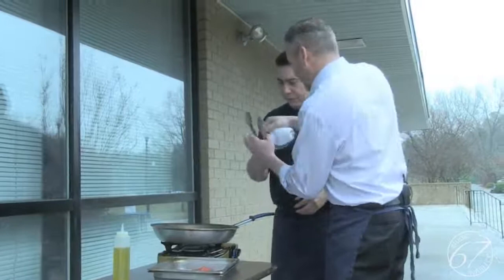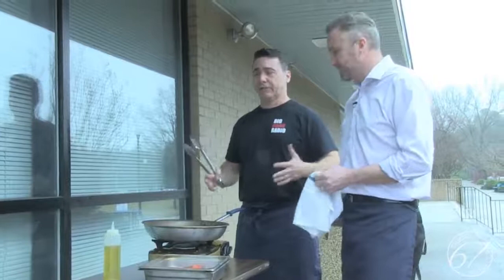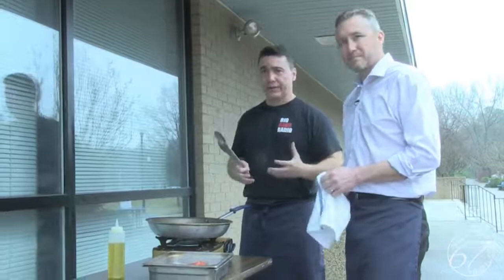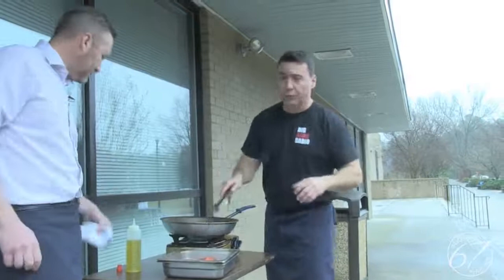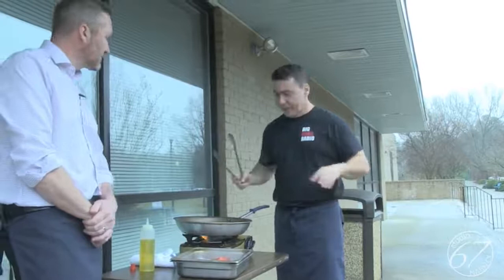We're going to get this salmon nice and hot in here. So, one of the tricks about cooking any kind of fish, if you want to get it nice and crispy, is get your pan hot. If you start with a cold sauté pan, you're not going to get that caramelization, that crust that the fish should get. Now, some fish are going to benefit from having a nice crust, some fish are not. For example, mahi-mahi, AKA dolphin, is going to be great. Salmon also grills really well, but mahi-mahi has a nice, meatier structure. They can be grilled beautifully and create grill marks. For anything else, you just want to get your pan nice and hot.